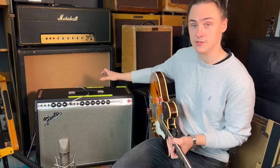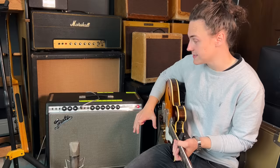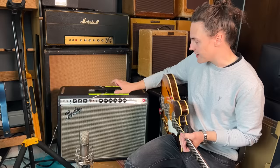I guess the only thing you would notice, really, is probably a lack of headroom comparatively. Twins, of course, as I said earlier, are famously hard to overdrive, so you probably would get this to the point where it's naturally pushing a little bit quicker than you would a Twin. But anyway, it's sounding good today.